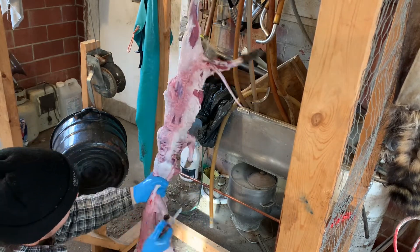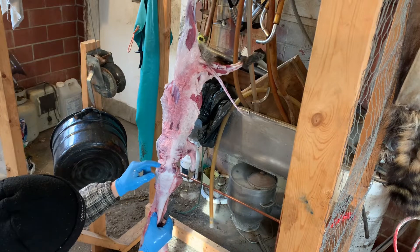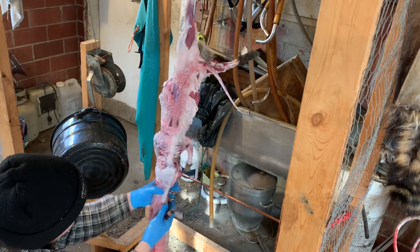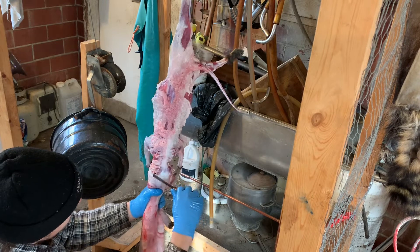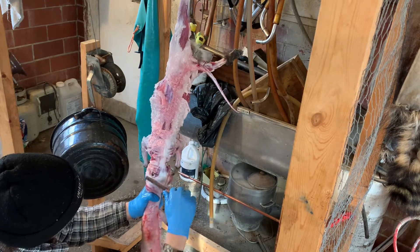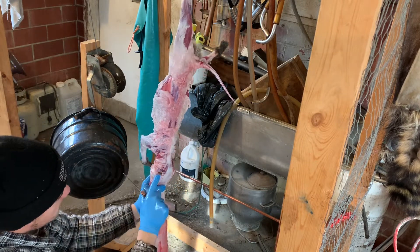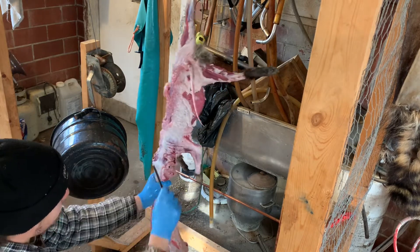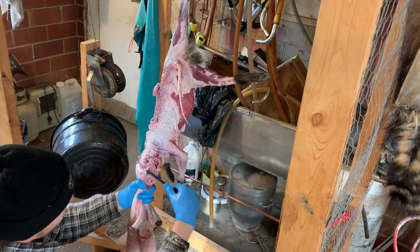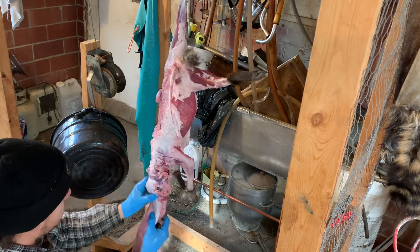Getting down here now, you can see where the neck is the skinniest. Depending on your coon, it's about an inch to an inch and a half until you hit the back of the ear. The back of the ear starts right here — I don't want to get right at the base of the ear. I like to make it just big enough so I can get my finger in. You can see it's a pretty small hole right here. Make sure you cut all the way through — you can't just cut it open, you've got to get all the way through to the back side so that the ear is completely free. Then I can stick my finger in it and pull down as I'm working.